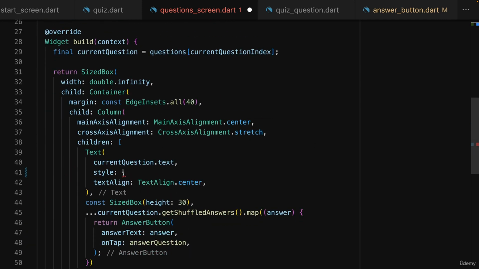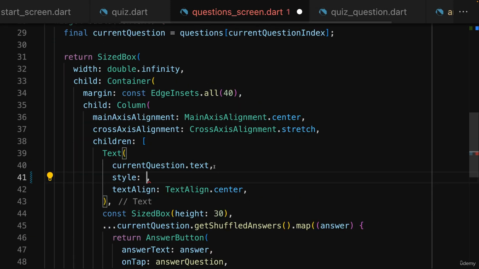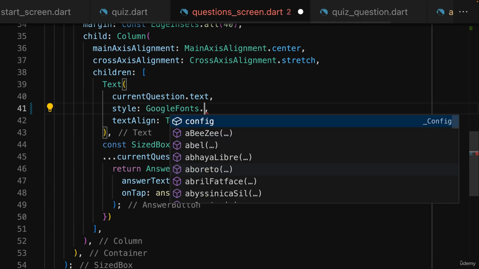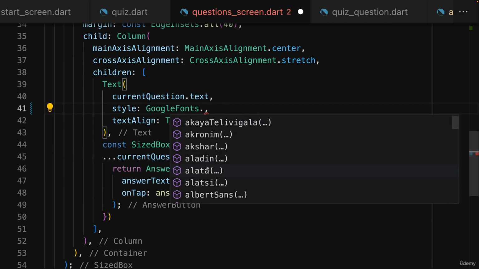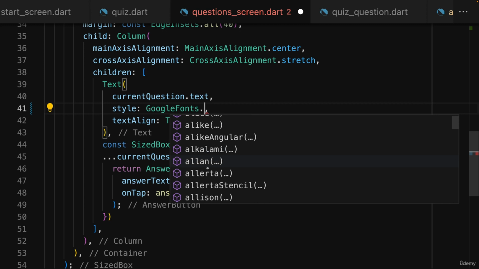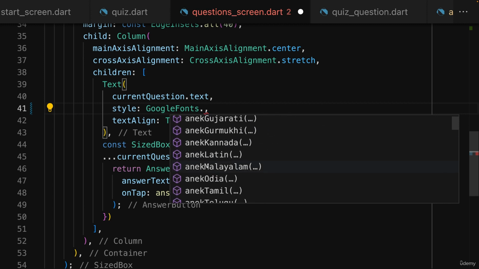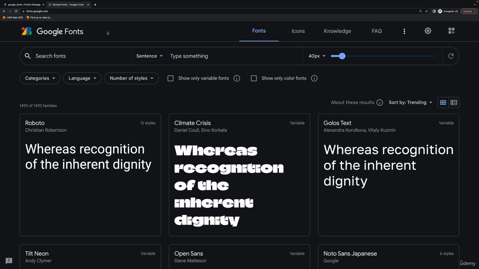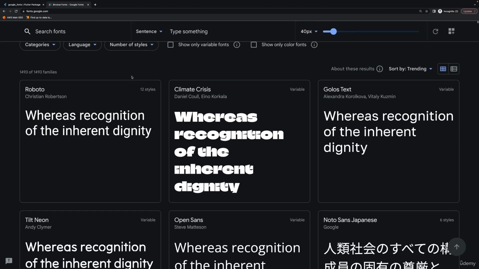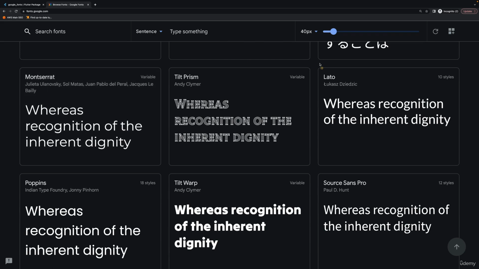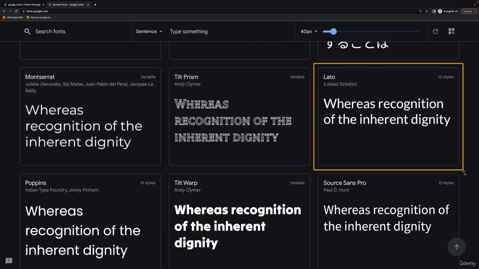And with that import added, down here, where I just removed this style object, you can now use GoogleFonts dot, and then you have a broad variety of methods here, a broad variety of constructor functions to be precise, where these different functions map to different font families. And you can visit fonts.google.com to get an overview of all these available font families and to find their names. And for example, for me here, I want to use this Lato font here.